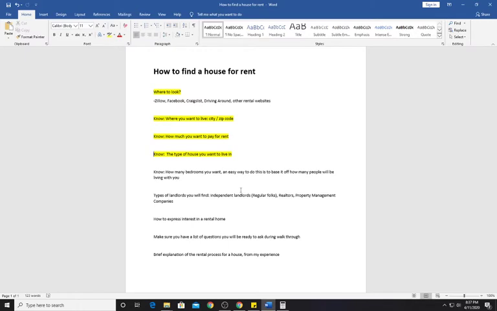But I would say getting a house that's right for the number of people that's going to be in it is a smart move, so that you don't find yourself looking at houses that have way more space than you need. Okay, all right, let's go ahead and keep going here.